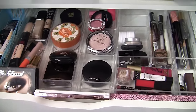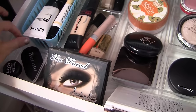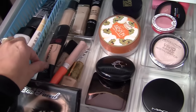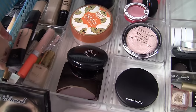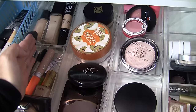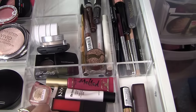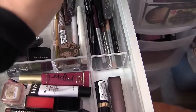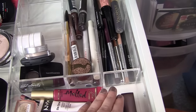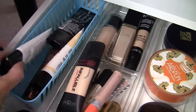Alrighty, so this is the drawer. I've got a few little storage thingamajigs in here. This is just a little random container that happened to fit that space — a long, skinny container. This whole big section over here is a storage container I got at Target. And then this one I believe I found at TJ Maxx — it had a few little lift-out compartments, so I took out some of the dividers to have a couple of longer areas to put things in. Let's just go through really quickly some of the different things I have in here that I wanted to try.